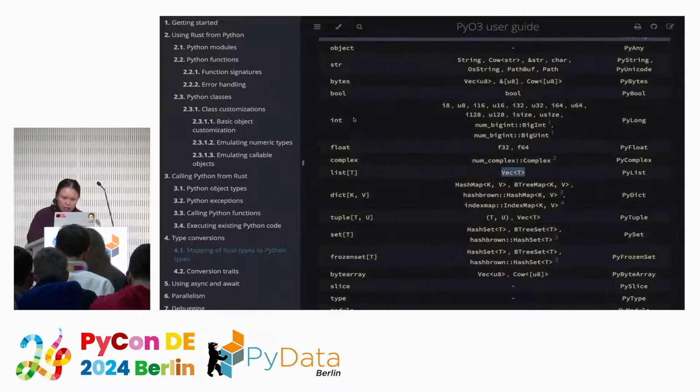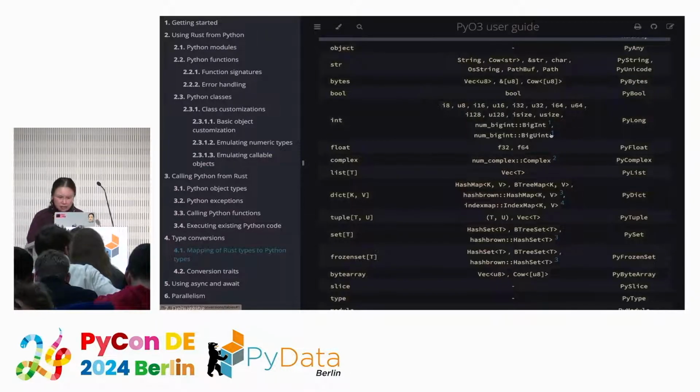So integer is, whoa, what's going on here? There are so many integers. Yes, there are so many integers. In Rust, there are different types of integers. There are i64, u64, usize.